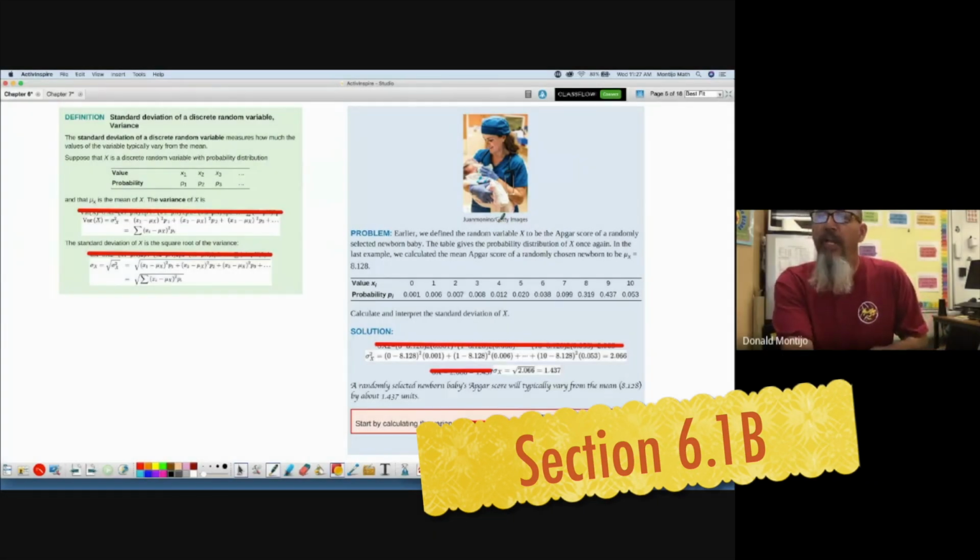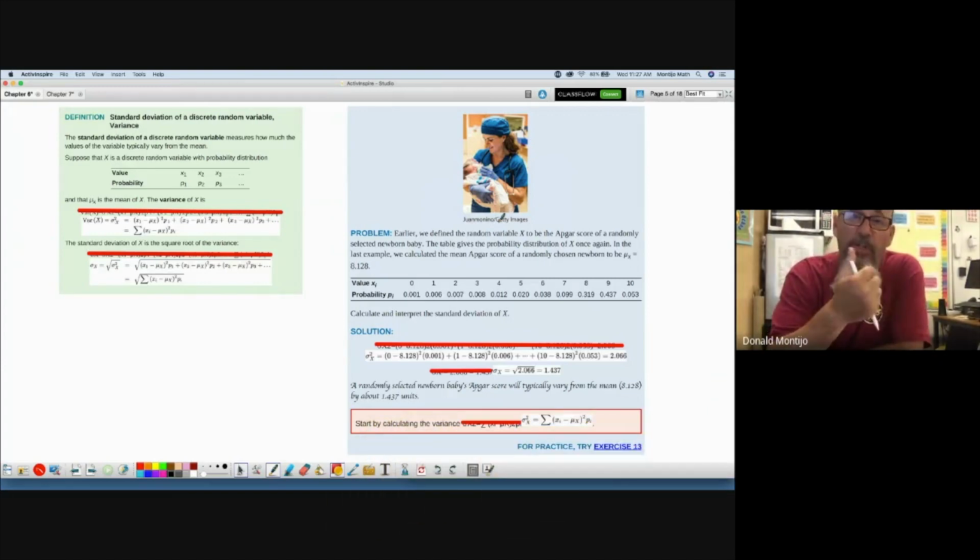Now, if we know what the center is and we made a graph, so we know the shape is symmetrical, we know the center is at 1.5, we need to talk about the spread. Remember, shape, center, spread. By looking at the histogram on the previous page or 2 pages ago, we know that there was nothing unusual. There were no outliers or any points that didn't fit the overall pattern.